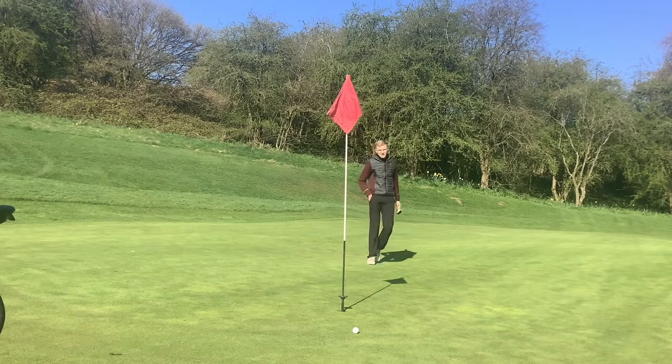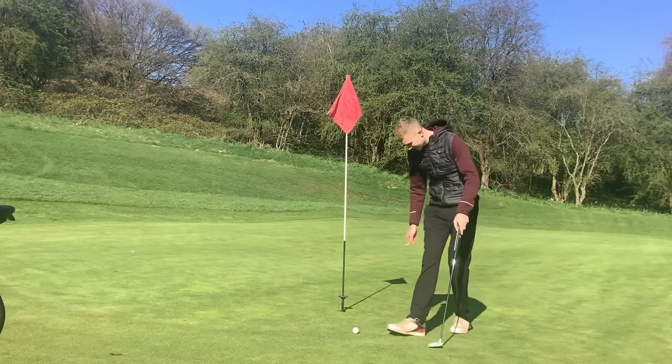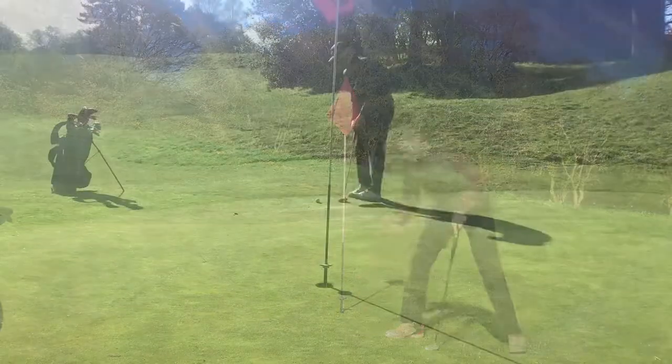I should be giving you that, because the bottom of that pin is really fat, isn't it? Yeah. Good effort, Jack. Great roll, mate.